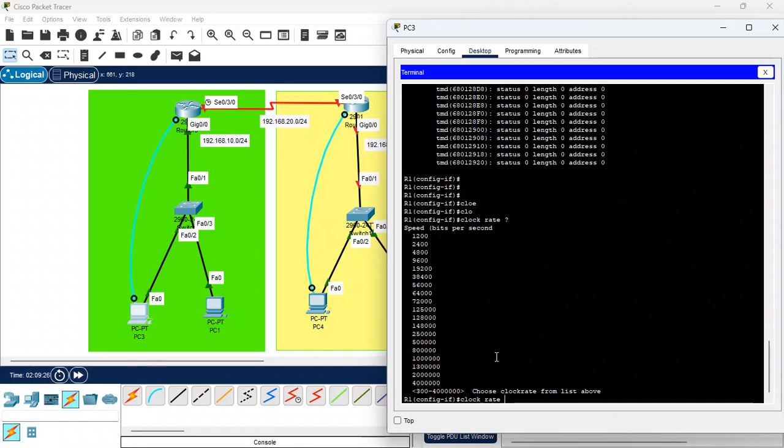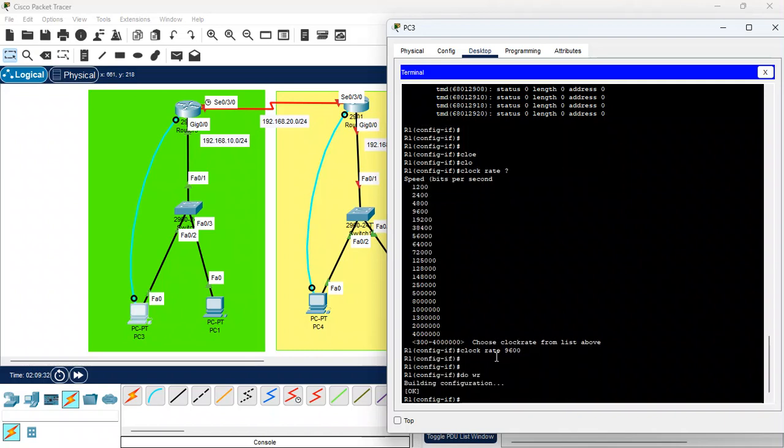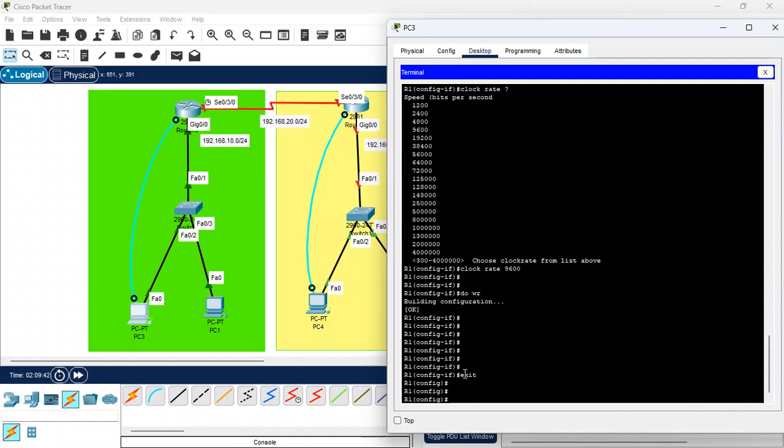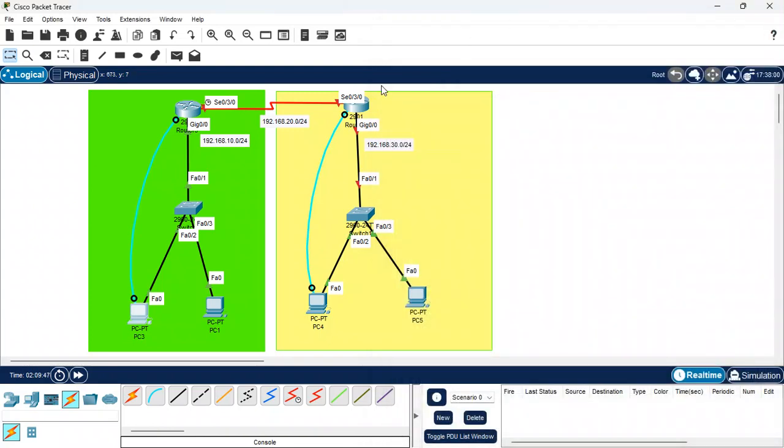So we say clock rate 9600. Then we say do write, we're saving it. So here we are now done with the configuration of this router.